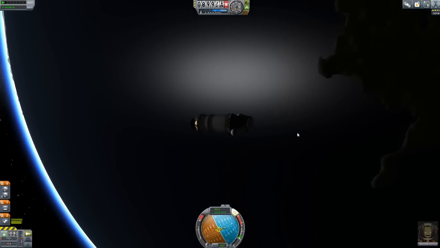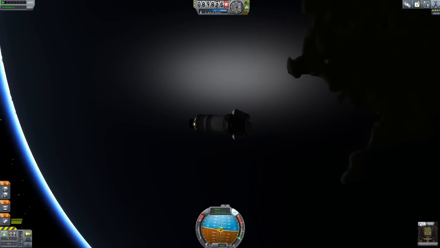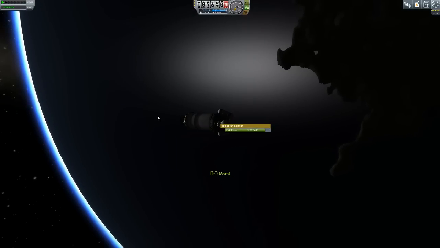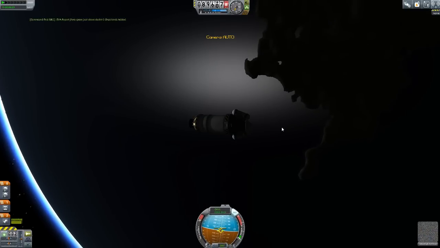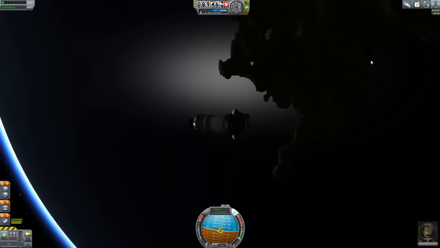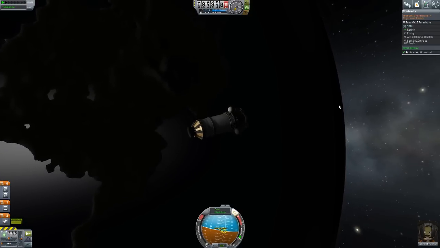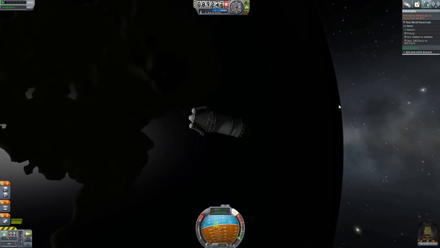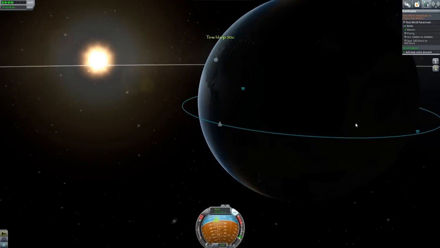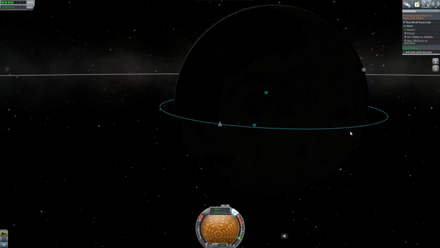Let's go ahead, spin around, get a crew report, EVA. Get back in, do a little bit of mystery goo science. Very nice, very nice. All right. So now, actually, I'm going to wait until we are going to be re-entering on the light side, so that way we can actually see what we're doing.